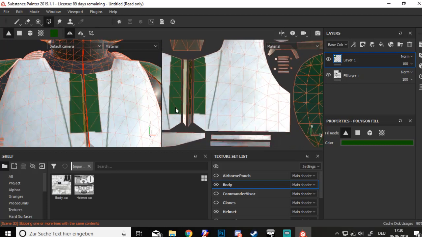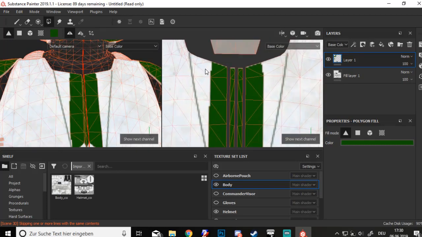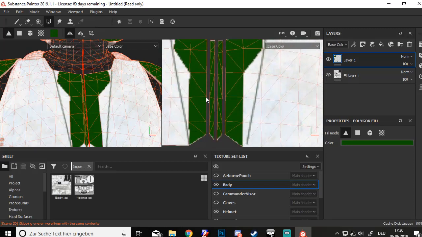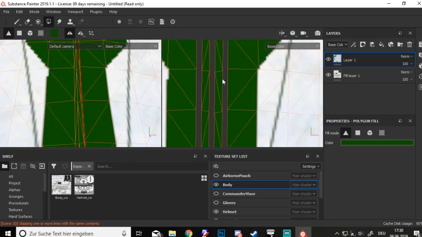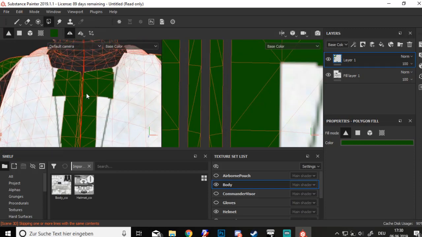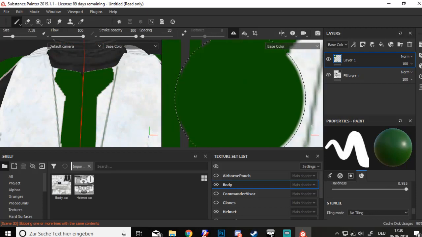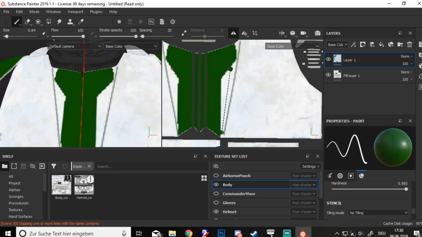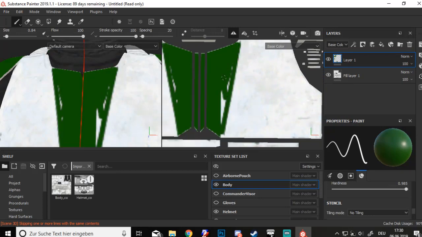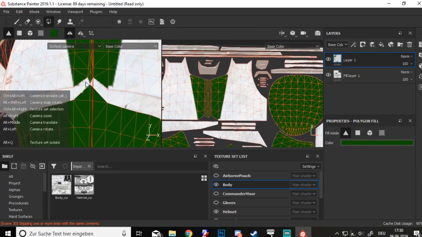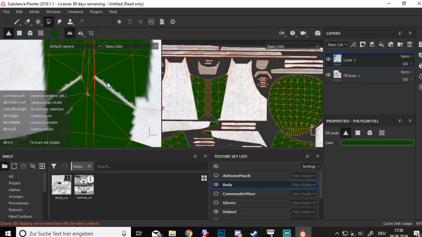So press C to get a better overview of all the textures and where is color and where not, especially in shaded areas like these, since these two lines don't get much light. Okay. And now, after we filled all that can be filled without looking weird, we go back into our paintbrush and paint. I usually prefer to paint on the 2D model and just take the 3D model as a checkup to see if everything looks nice.